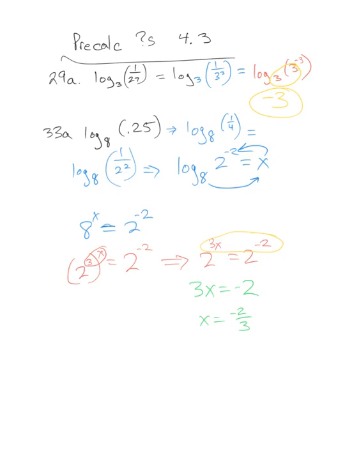All right, so let's get a blank screen here and do 37a and b. 37a. Okay, so here we have the natural log of x equals 3. And you know that the natural log means really log base e. So if we do our counterclockwise motion here, we get e to the 3rd equals x. And that would be the answer.